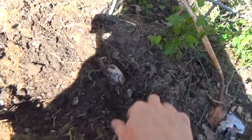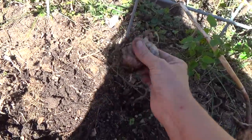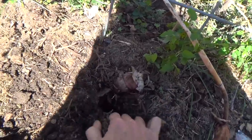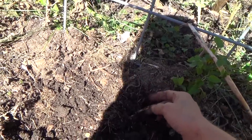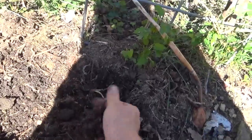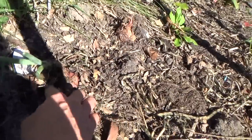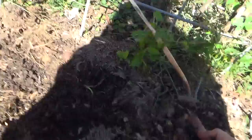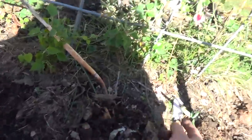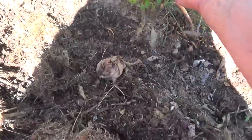Here's an onion that started and stopped — see how the roots have started but the bulb is getting squishy. That's from too much rain. I'm going to go ahead and plant it deeper; it'll start and stop again. The onions and garlic are kind of the same. A lot of the potato onions are like this. I've got a video — I'll put a link to the multiplier perennial onions if you'd like to watch that.